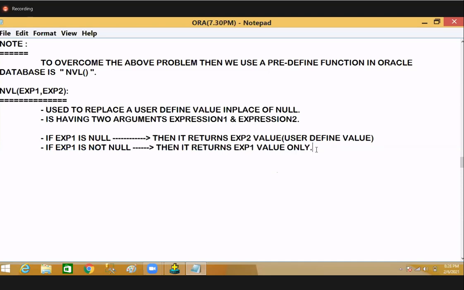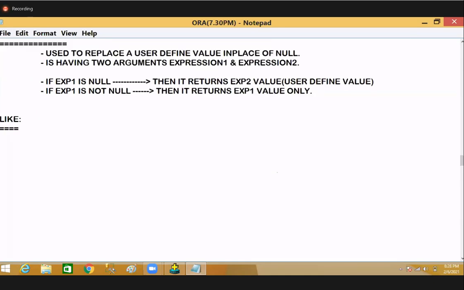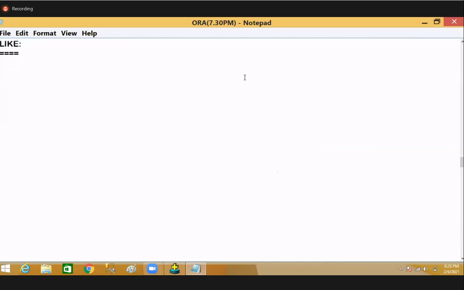And finally, the next operator. What is the next operator? The next special operator, LIKE. So basically, guys, here we are going to use the LIKE operator.